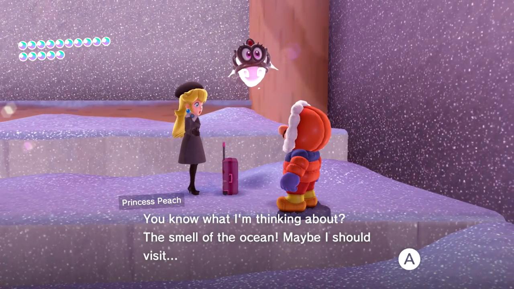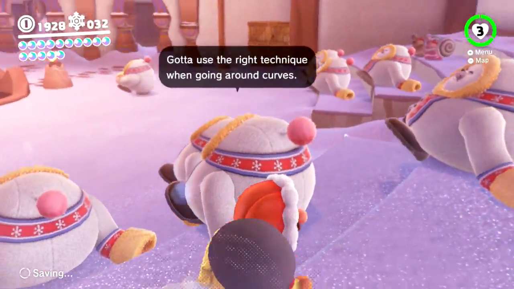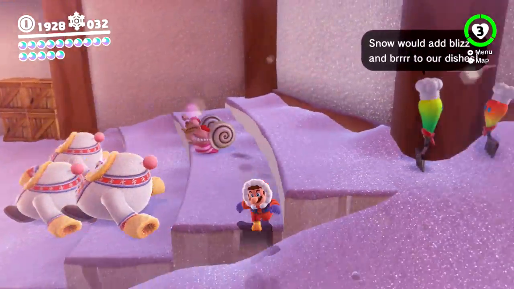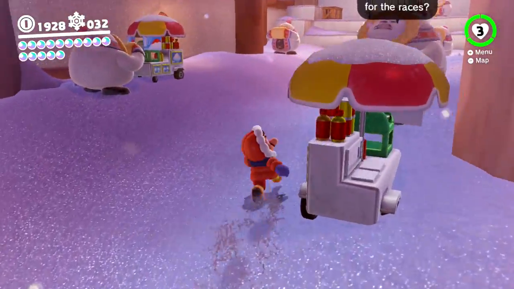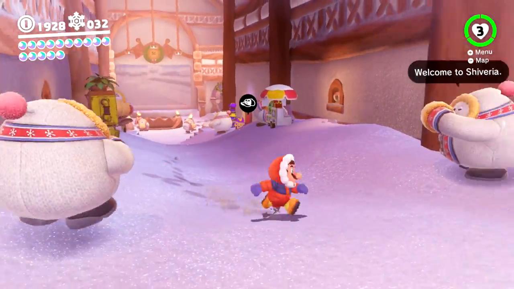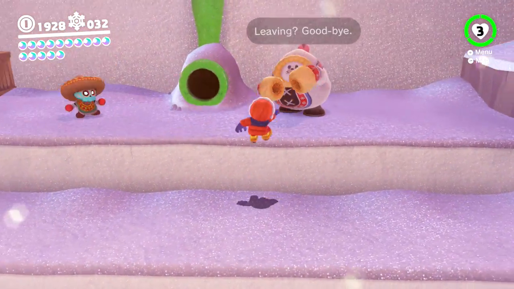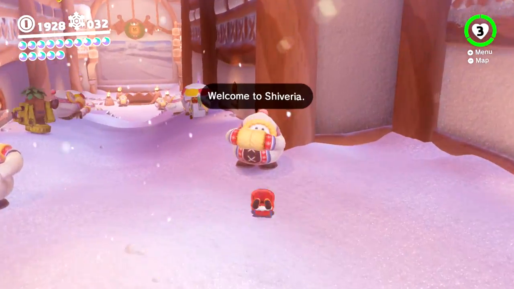You know what? I'm thinking about the smell of the ocean. Maybe I should visit. You should. Okay, so I need to look in the back of everybody's head so that we can maybe find a moon. I wouldn't think it would be outside of this Shiverian area, because there really aren't too many people outside of it. So if we could just find two little eyeballs on the back of somebody. Probably a character that isn't talking too much. Ow. Not on the back of you and not on the back of you. Okay, I had to make sure.